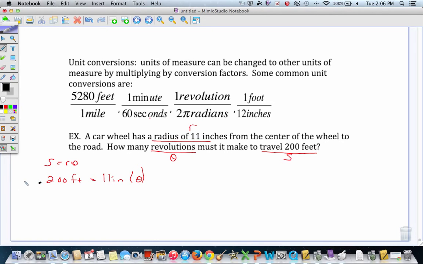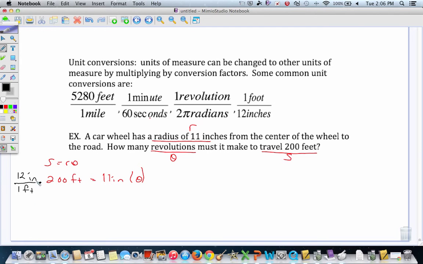So on the left-hand side, I'm going to put up a unit conversion, and with my fraction, I want to cancel the label of feet. So feet have to go here. I want to change it to inches, and for that to be a unit multiplier, I hope we all know that 12 inches equals 1 foot.